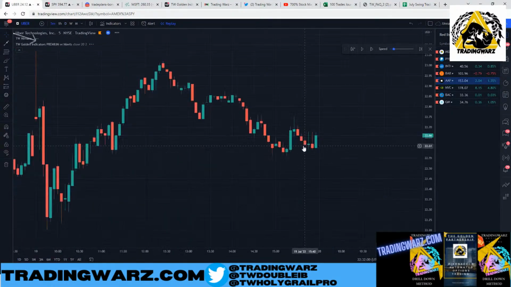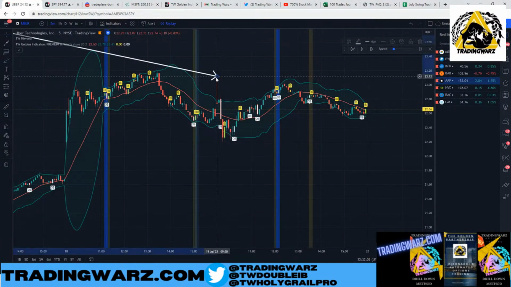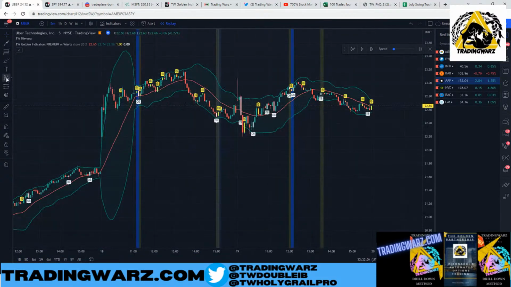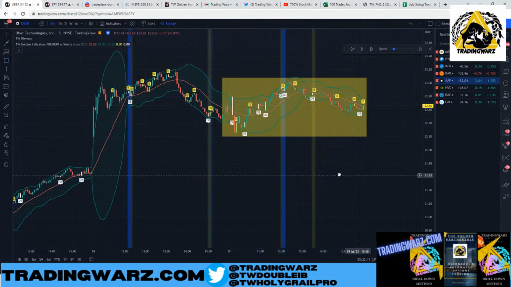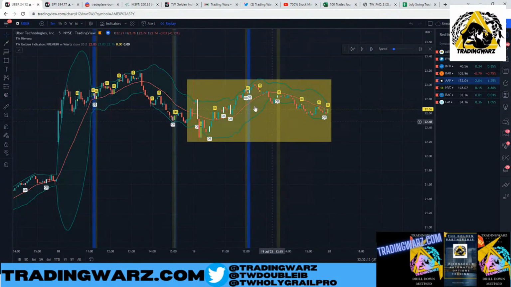We'll go to the 5-minute chart and then you can see this. So what do you think is happening in this 5-minute range here? I'm going to draw a box around it. So this was yesterday's price action. What do you think is happening to the option premium when we're just going back and forth like this and we're chopping around? Do you think the premium is decaying or the premium is increasing? What do you think?